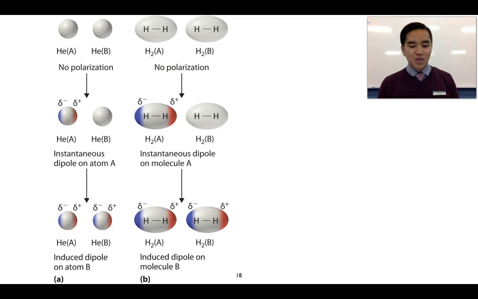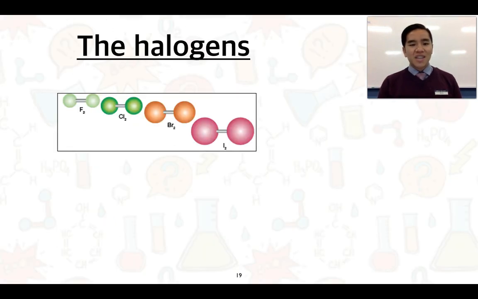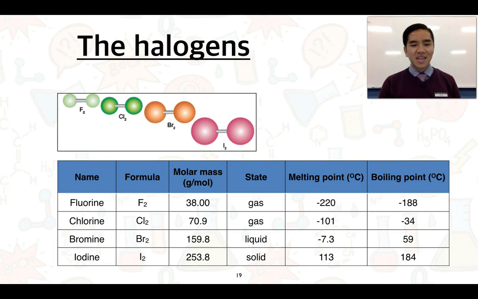If we consider the halogens again, so that's the group 7 elements, remember I said they exist as diatomic molecules, what we can see is that their size generally increases going from fluorine down to iodine in this case. What we can also see from this table is that the melting and boiling points seem to increase as you go from fluorine to iodine again.